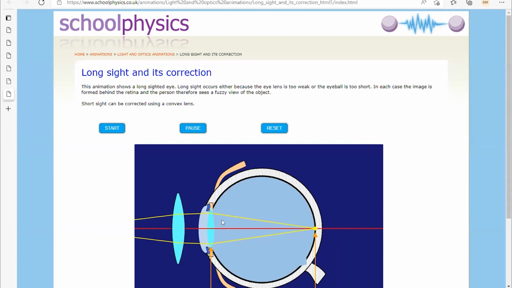So in addition to this eye lens, I am using some external lens. That is what eye doctors, opticians, will do. Depending on the power of your eye lens, they will use either a concave lens or a convex lens to correct the focal point of your eye lens.